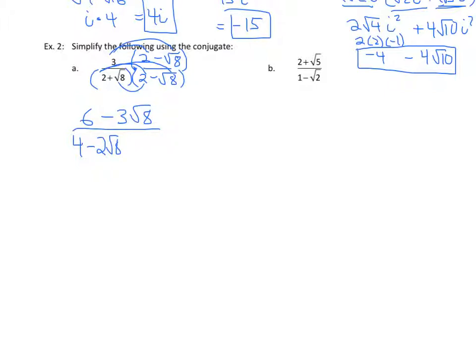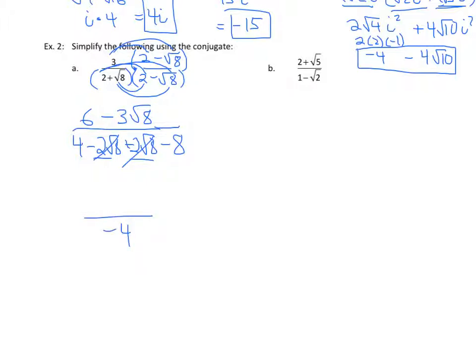These inside parts make plus 2 radical 8, and my last terms, positive radical 8 times negative radical 8 is going to be negative square root of 64, which is just 8. Now, what should always happen when you multiply an expression by its conjugate is you should always get two terms in the middle where one is positive and one is negative, and they cancel out. And then on the bottom, we just get 4 minus 8, or negative 4.